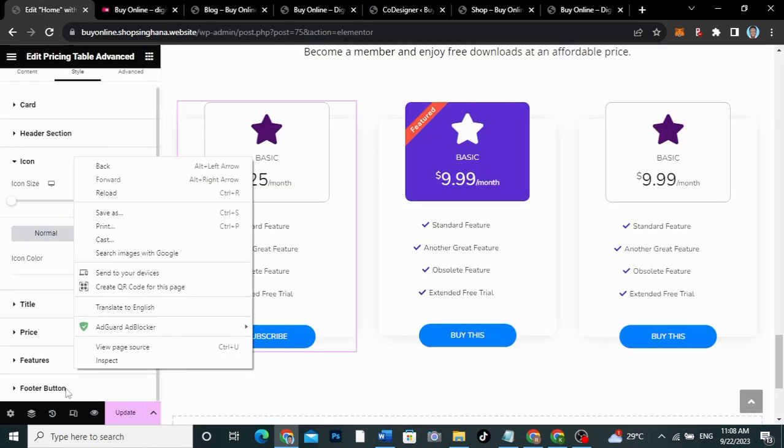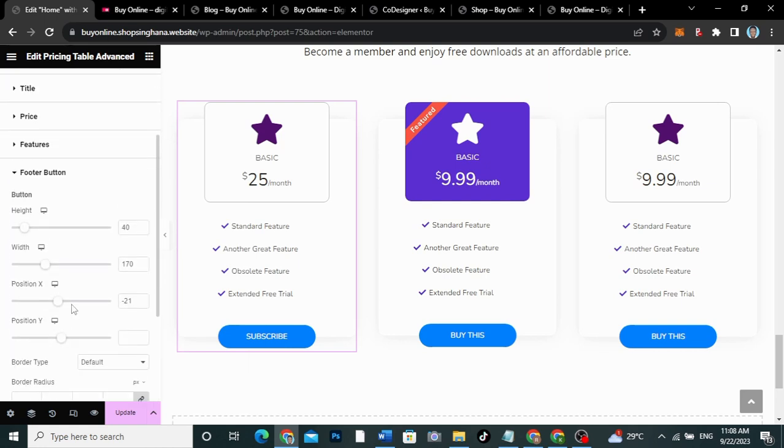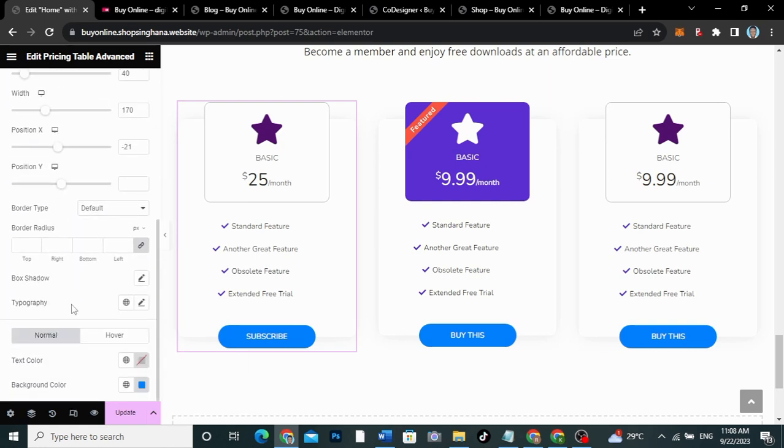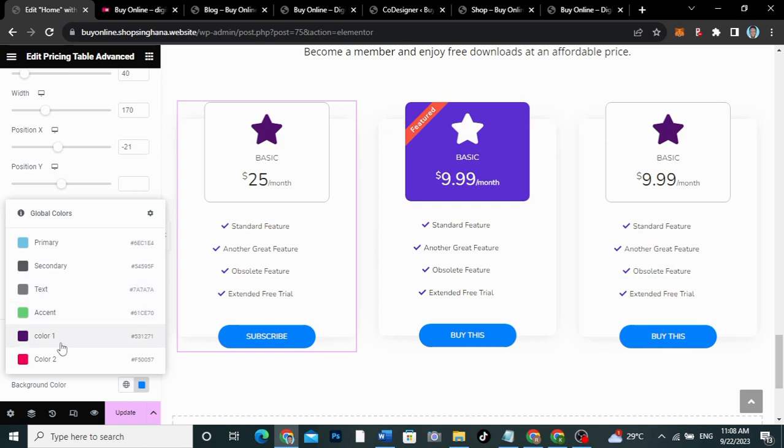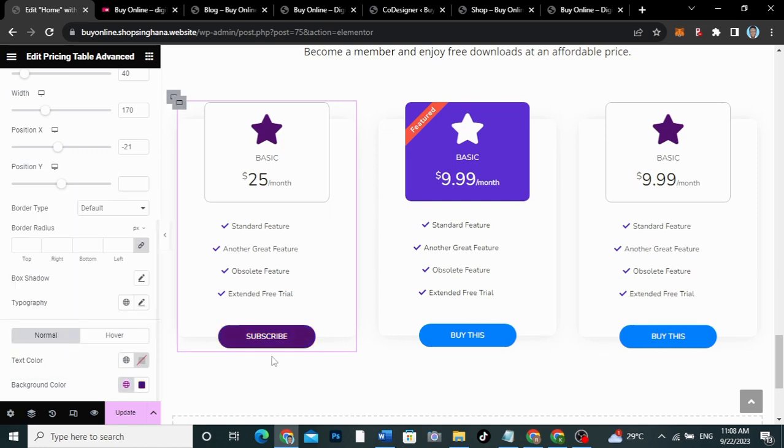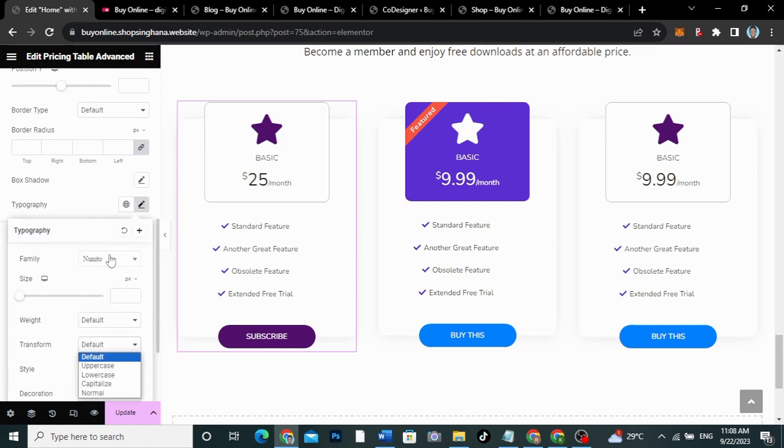So, footer button. We're going to go over here and change the color over here. It says subscribe. Of course you can change the typography. This one is Open Sans, so that is exactly what we're going to do, and then increase the font a little bit. Okay, so subscribe, this one is quite okay.